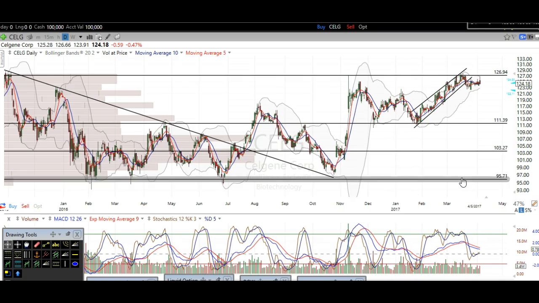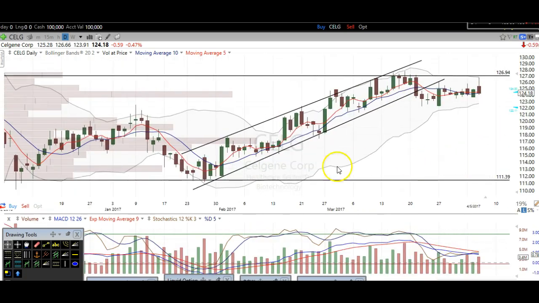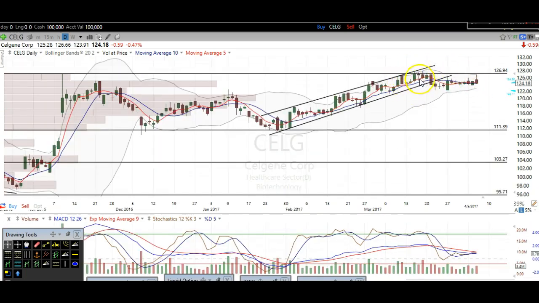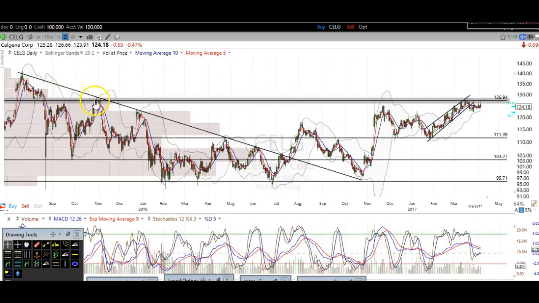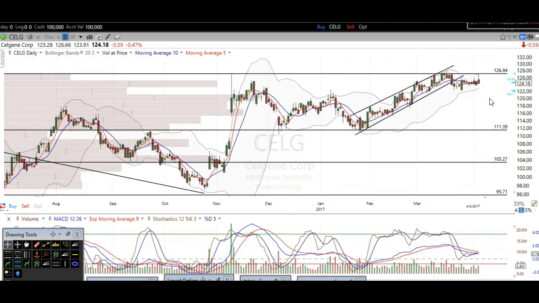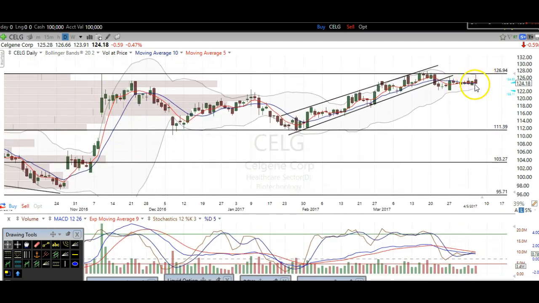Next, we're going to take a look at Celg. Celg, you can see here we broke this bull channel right here, came up, rejected it right there, and had another gap right here, gap up, and then we retested this resistance up here near about 127, that we've been pointing out for quite some time. You can see it was resistance here. Right there was a rejection. Right here was a rejection, and right here was a rejection. So you can see 127, very key level here, and we tested it again today and got a big time rejection on Celg.